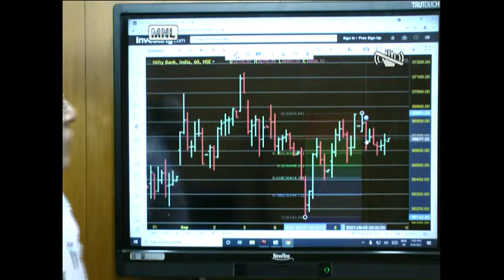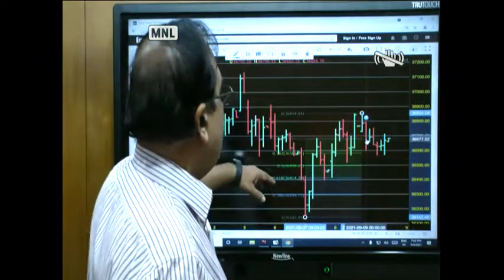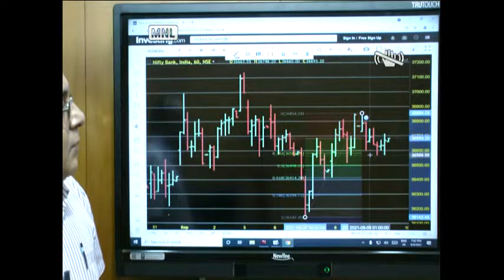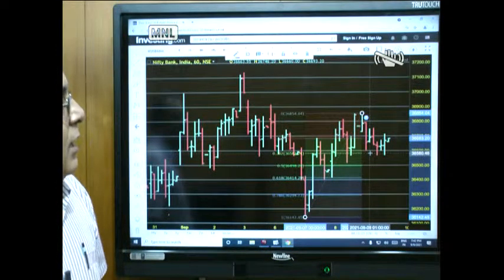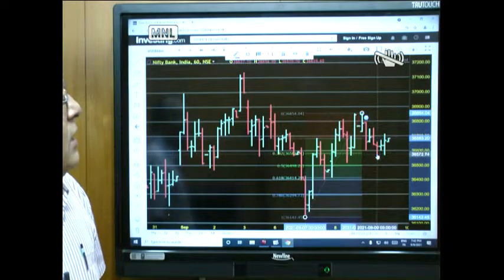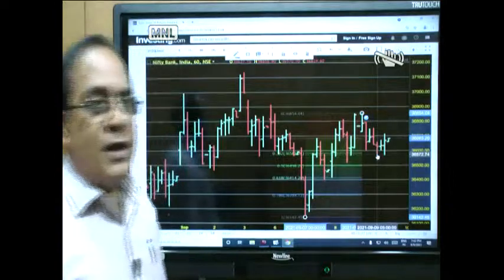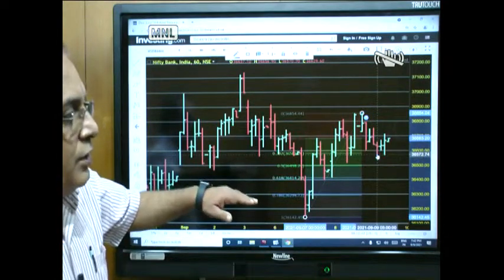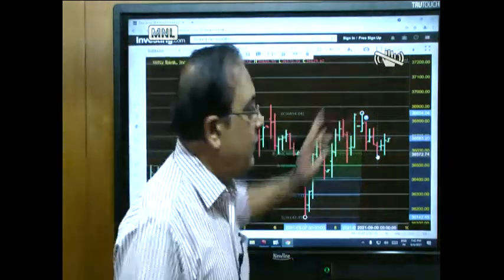So in this case, you are getting a much narrower place. See, for example, we have got 36,498. It didn't come up to 498. It only came up to this level. So it did not break the 38.2% retracement substantially, because it came down to 580, 570. So 570, 580 points is where it has just come. It has to break the 38.6% retracement for us to confirm that the rally which went up to this place is over.